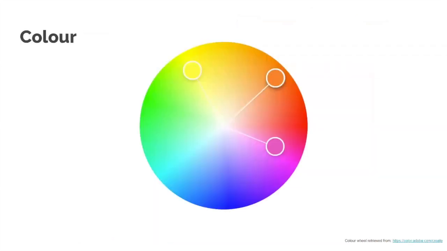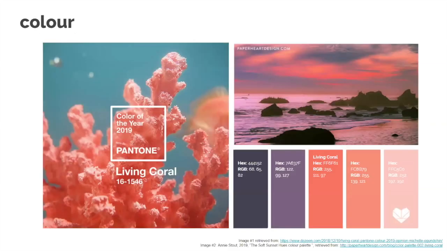Color theory: it was identified that yellow, orange, and pink are positive emotional colors, and the color that was chosen is Living Coral, which sits between orange and pink. And the color palette was chosen based on Universal Design. Lidwell described situations in nature to have particularly beautiful color palettes.